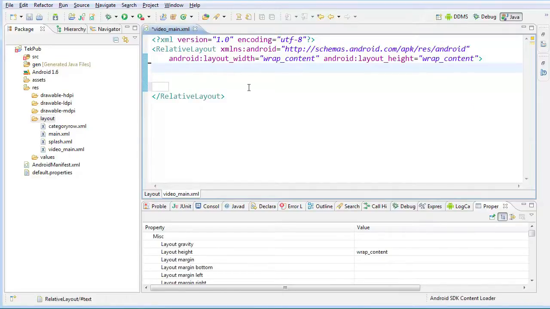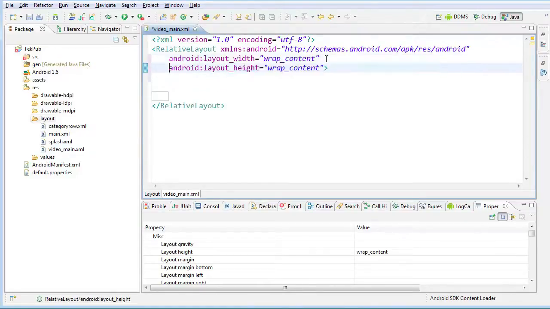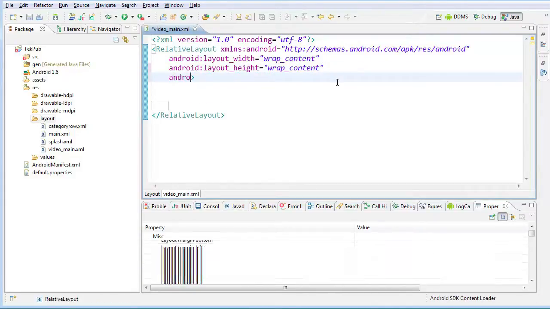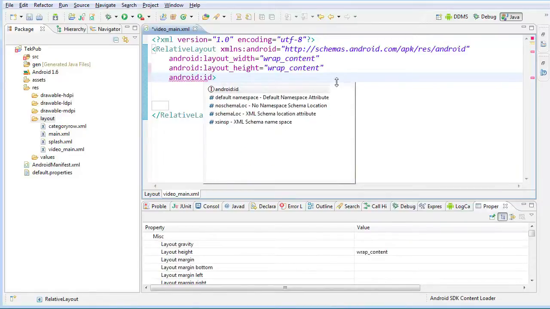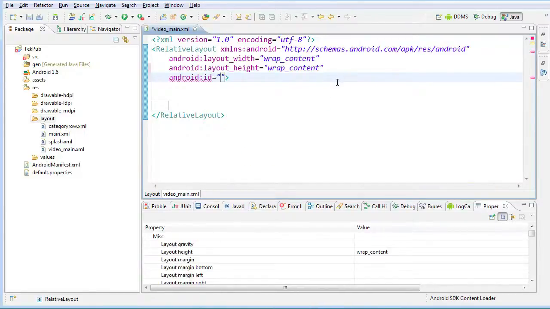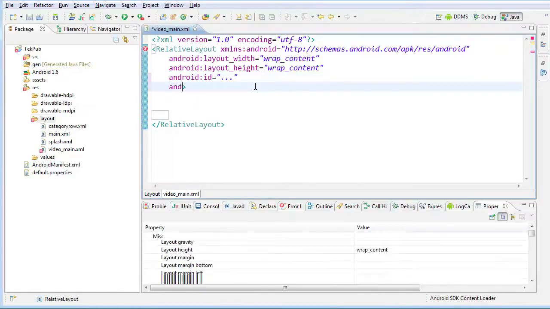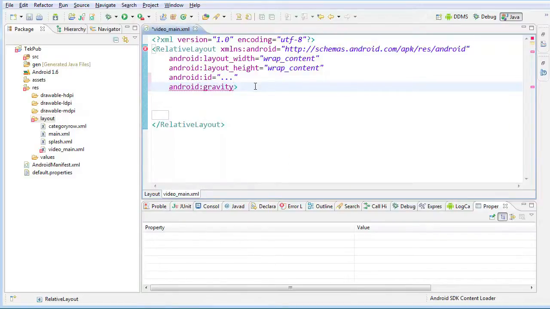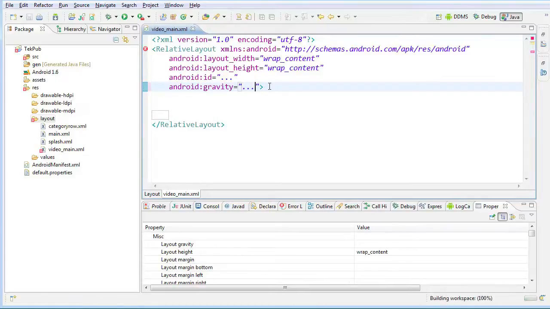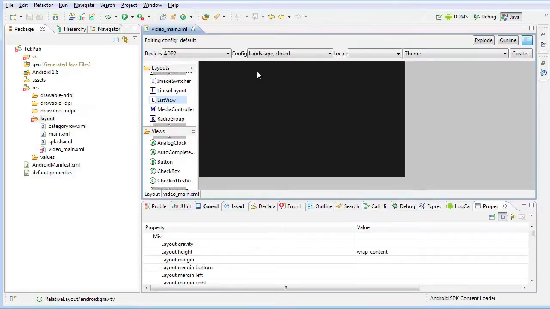And now when we get into the XML view, there's certain things that we're going to need to do. What I like to do is set up the way the XML is laid out. I like all the XML to be each new item on a new line. So if I was to type in Android and give this an ID, you can see the IntelliSense there hopping in. And I could give it my ID inside of here. And as I started adding more properties, I could say Android, Gravity, or whatever we may need in here, and start providing it. It's all the way down. So this is the way that we could design it with the designer here.